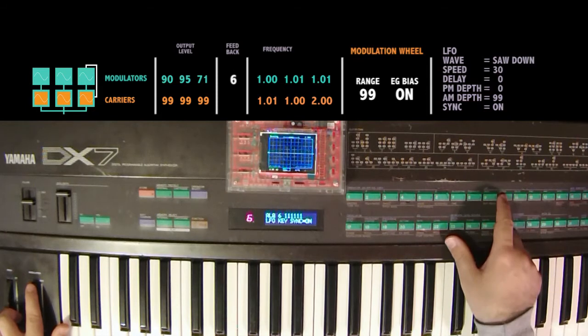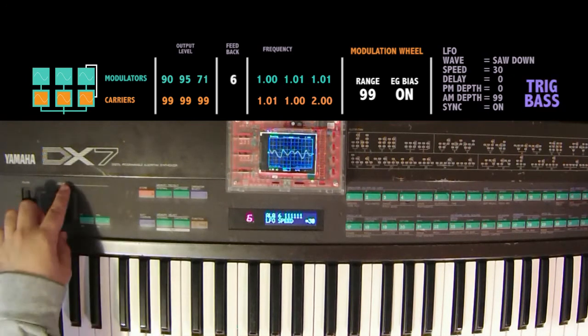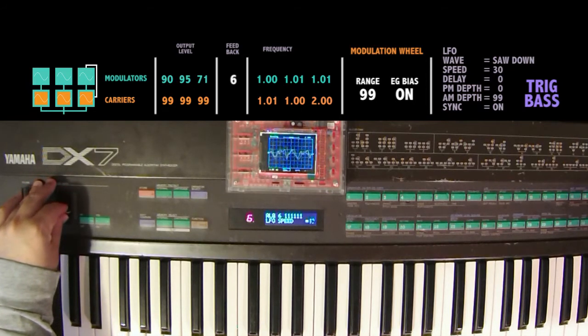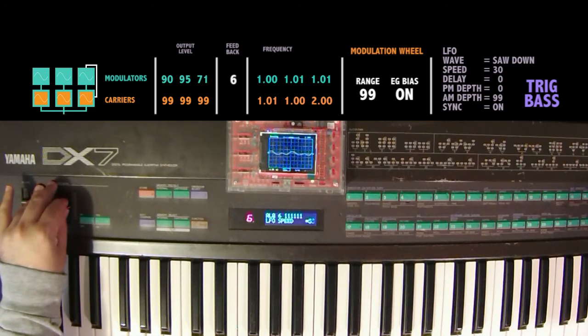Like I said, the speed we can vary in real time, so select speed, make sure the modulation wheel is in its highest position, and just press any note, and move the data entry wheel up and down to change the speed in real time. We can take some of the brightness away by lowering the modulation wheel to soften up that sound, and we can still change the speed of the LFO in real time.